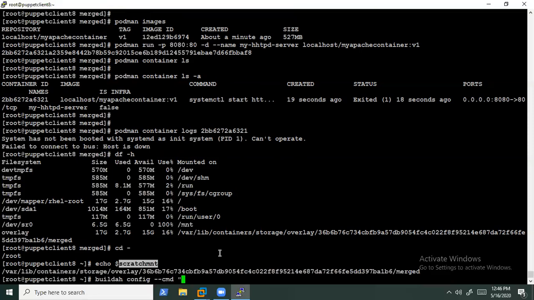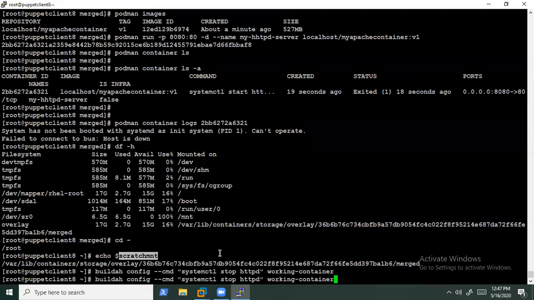Now run a command, systemctl. Let's stop this. So we have stopped this systemd thing. Now let's try to start this container with the HTTPD process.